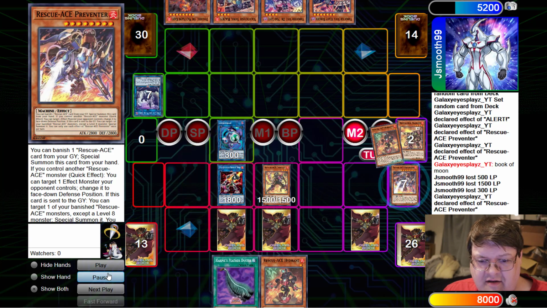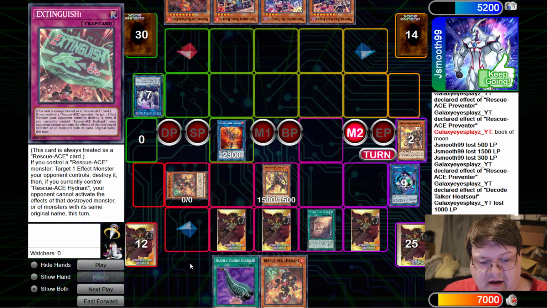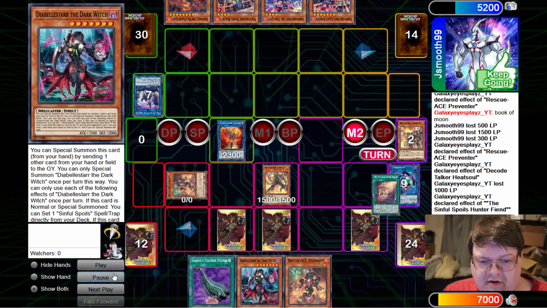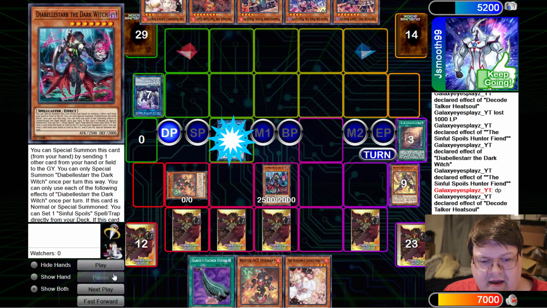Now we're going to go ahead and rotate on into Salamangrate. Go ahead and make the Heat Soul to draw. And we actually drew the Hunter Fiend off of the top deck there. That's actually pretty good. Go ahead and grab the Diabellstar Witch. All right, go ahead and drop this down. Go ahead and set up another one. And we'll go ahead and set up, and we get our draw one.